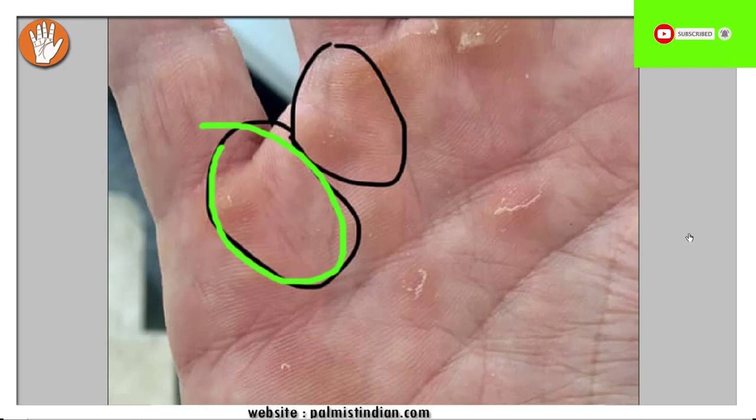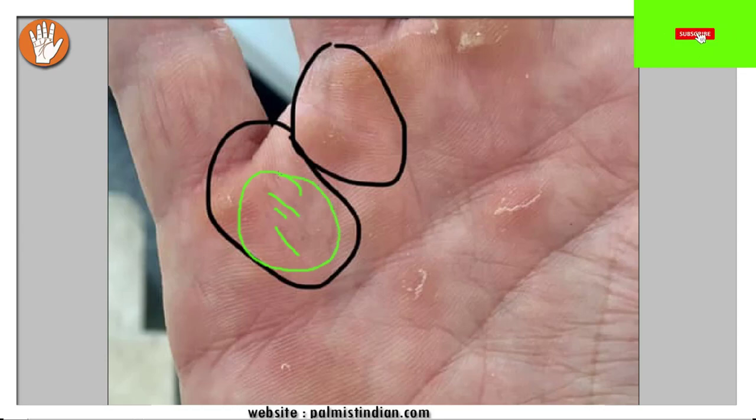The person does not have these kind of lines. He is having comparatively weaker lines. Weaker lines basically mean that the person is probably not sharpening the skills. Still, if we compare it to some other people's hands where the lines might be a little bit wavy or very broken, those are even worse. The person has comparatively better lines, a little bit better. But these lines are not so distinct, so it means that the person has not sharpened his skill, and because the person has not sharpened his skills, the chances for his success basically become less. The first thing is that.